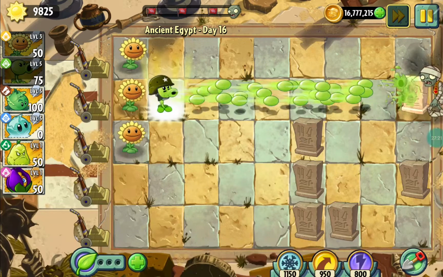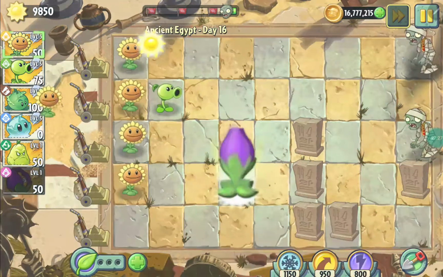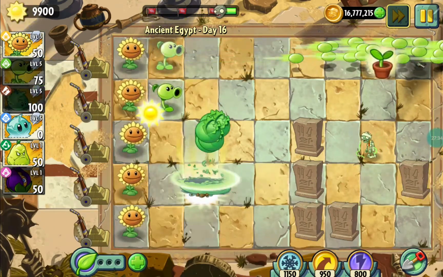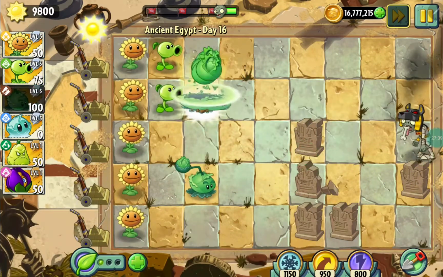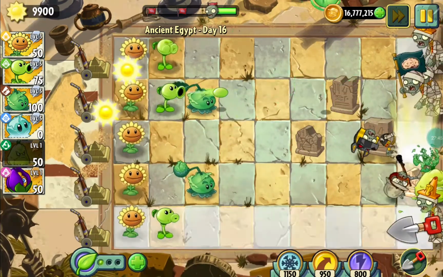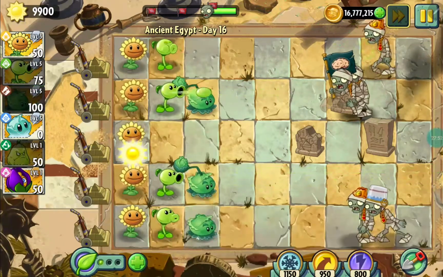Okay, yes, we have 3 ways, but we still have a fast forward plan. Let's see what the shrinking violet does. It shrinks the zombies and makes them weaker. Oh, that's really cool. I didn't know that could shrink. Pop this before so I can actually shrink. Ooh. Squash is good. It's OP, even at level 1.